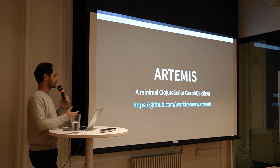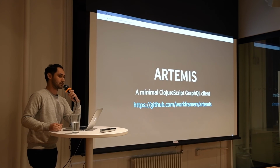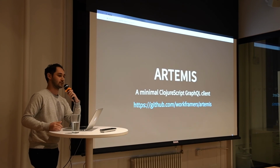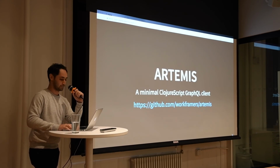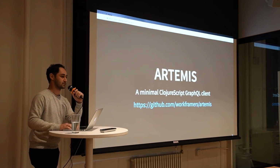In our case, at least on the ClojureScript side, and even on the server side as well, we're able to ignore that kind of stuff and just start writing application code that fits what we need, and not have to worry about how to do some of these big, tough things. The ideas behind GraphQL are already there, and the community behind it is there too. So that was the motivation for coming up with this library, as well as the other libraries that Tim presented.